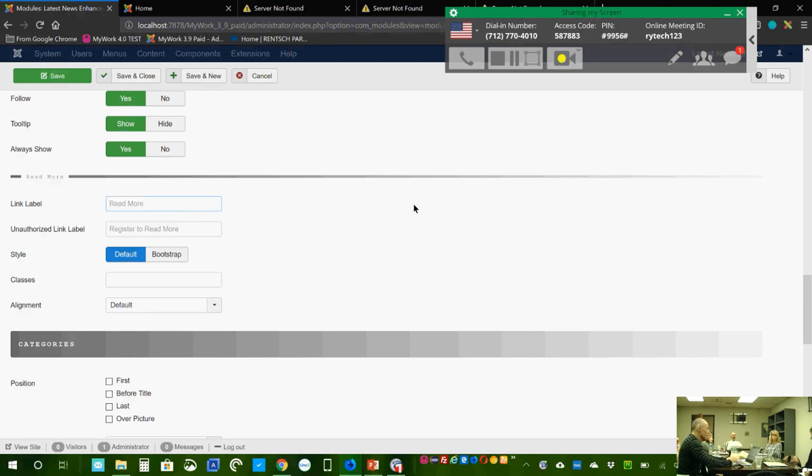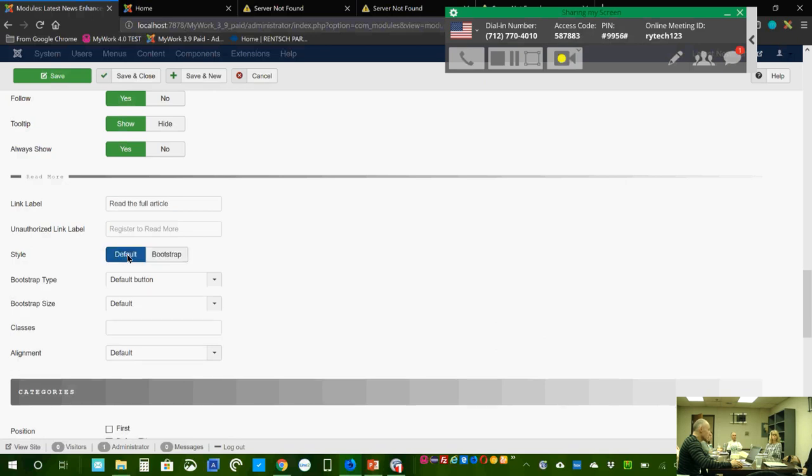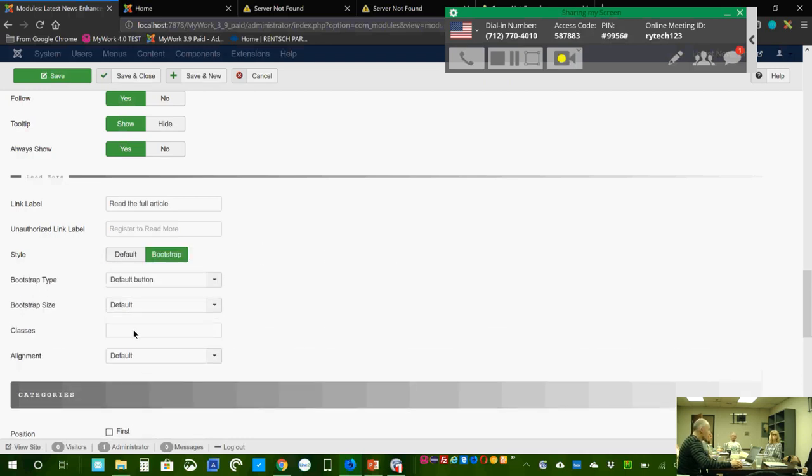There is a default for the read more button. You may want to say read the full article instead of read more, which is the default. You can skin it with Bootstrap. That I'm going to have to review because of all the Bootstrap options we have now. This tool is becoming a mess if I leave it with that. But having the classes there is very nice. I don't use the Bootstrap button. You can say button, and I'll put in button based on our template.